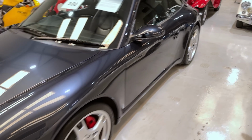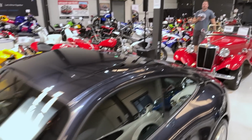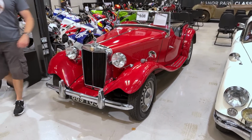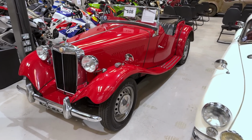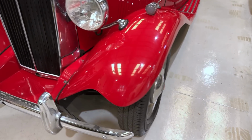It really isn't. If you like your stuff a little earlier, a little sportier, a little more open top, how about this? 1952 MG TD, 47,000 miles, drives and presents beautifully. You cannot go wrong with an old MG. Again, very wonderful spares backup, lovely club, fantastic people to help you to keep this old girl on the road. And it's just fabulous. It's got the right 1250 engine.